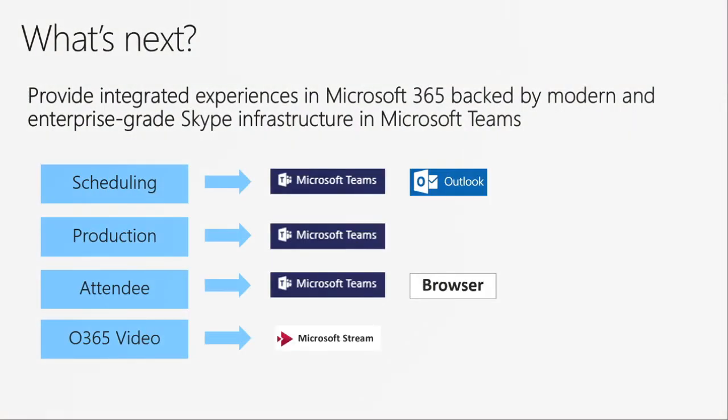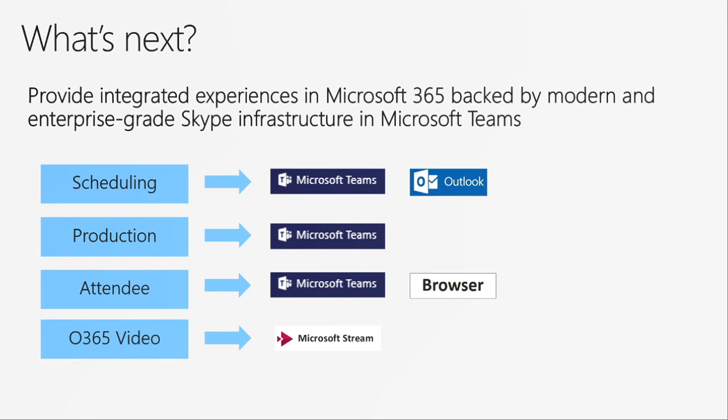So I'm just going to quickly touch base on what's next. That is my last slide around the Skype Meeting Broadcast. We are working on providing integrated experiences in Microsoft 365. It's going to be backed by modern and enterprise-grade Skype infrastructure in Microsoft Teams. So what that means is you're going to have scheduling experience, production experience, and attendee experience in Teams supported. And of course, that doesn't mean you cannot just join from any devices. This is an addition for your attendees to join seamlessly from any other devices.